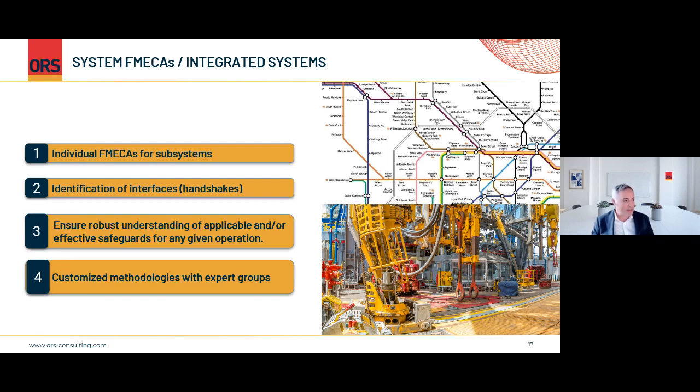It really takes an expert approach, because we will have to understand what happens in the interfaces and what kind of automatic system and control plans exist for each system. So basically, this takes a certain customization. What we typically do for this kind of integrated or collaborating systems is sit down together with an expert group with our clients and customize the existing FMECA methodologies so that we can detect all the failure modes and reveal a certain type of dangerous failure combinations. So this is the example which I had from the integrated system FMECAs.